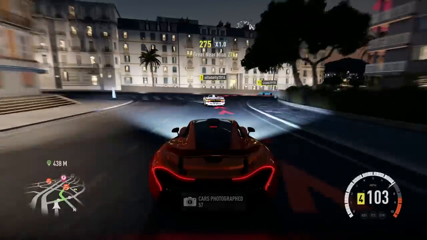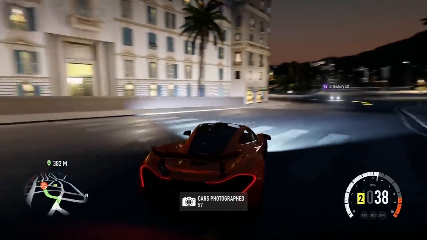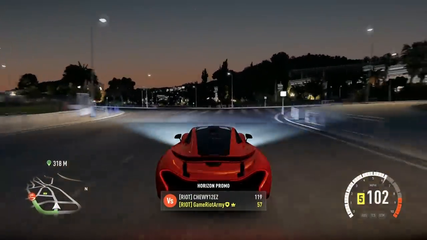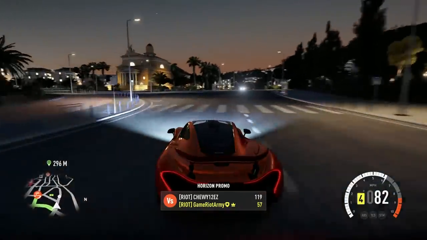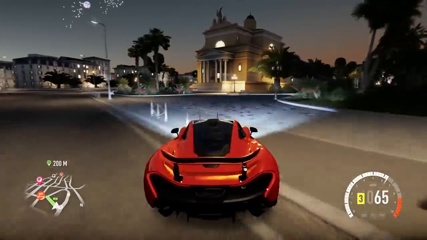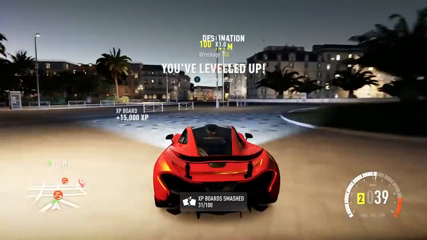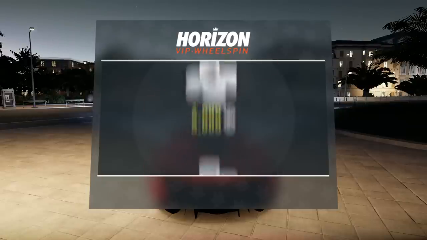So I literally opened it for one picture. Yeah. No! That's actually the problem with doing that. But where's this XP board? I'm trying to grab this quickly. Where is it? Please be like a really good one. Nope, it's not. Oh, it is. It's 15,000. Yes, wheel spin as well. Perfect, that works out like a treat.